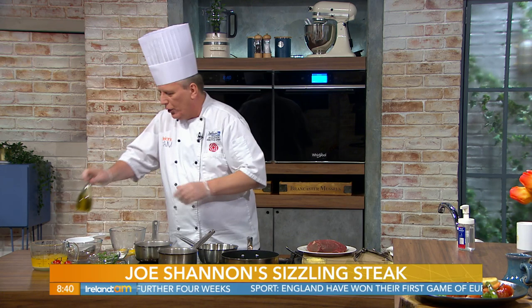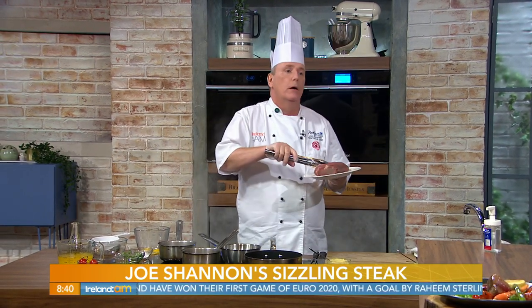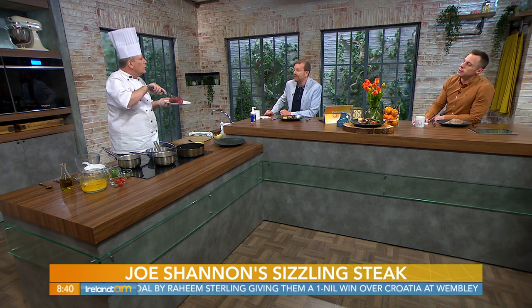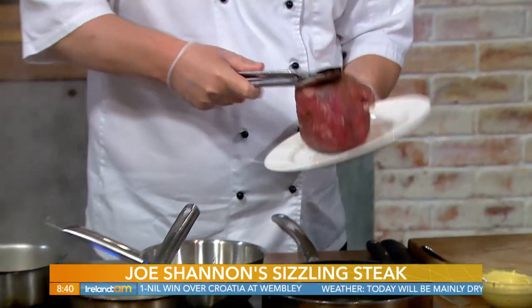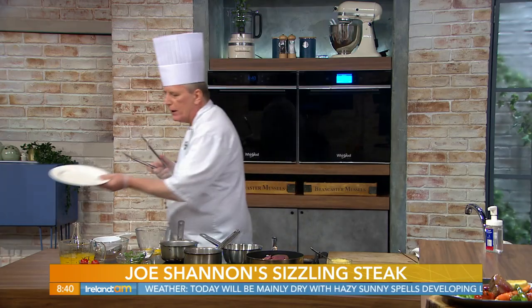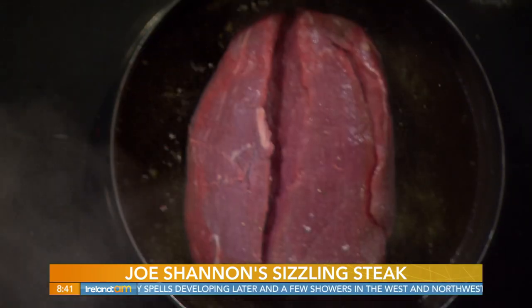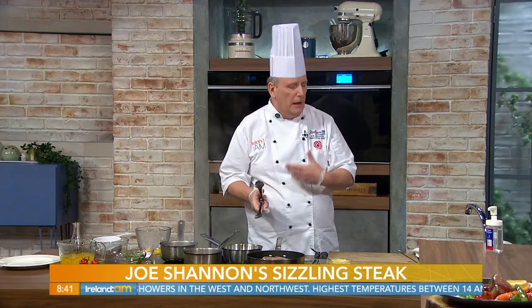So I have some lovely Irish rapeseed oil into a hot pan. We have a fillet, and the beauty of going to your local butcher is he will trim the meat for you. You need to seal it first — a little bit of fat going through it is good. That's what we call marbling, and it's really really good. Onto the hot pan and you hear that lovely sizzle. As it's sizzling away, we season it with salt and pepper. Very simple, then we turn it to get all sides nicely sealed.